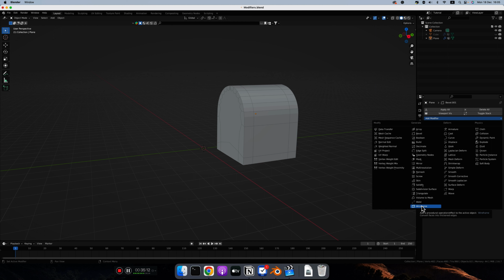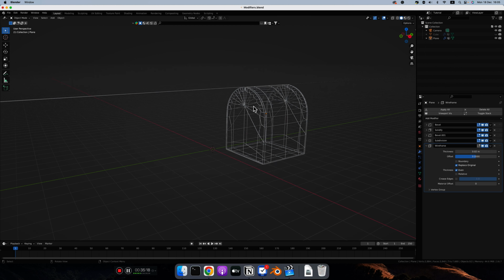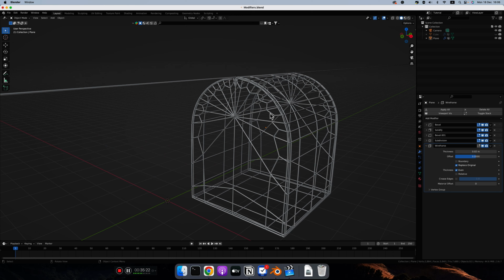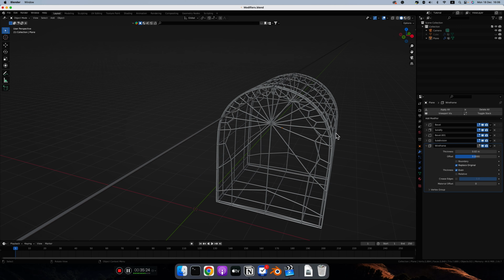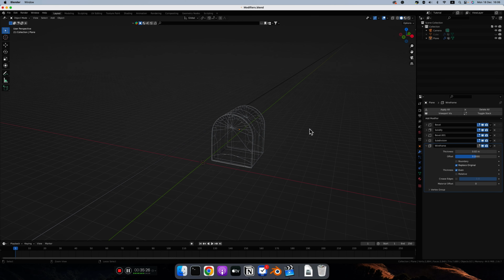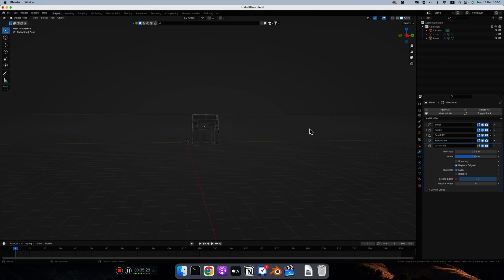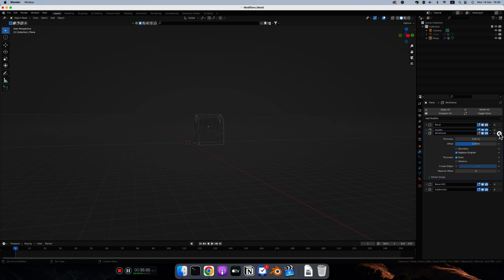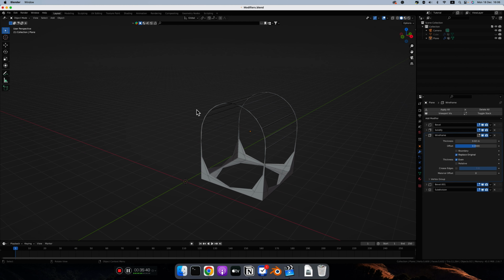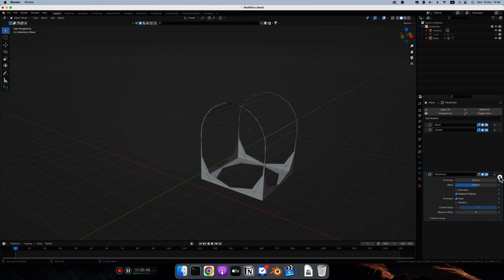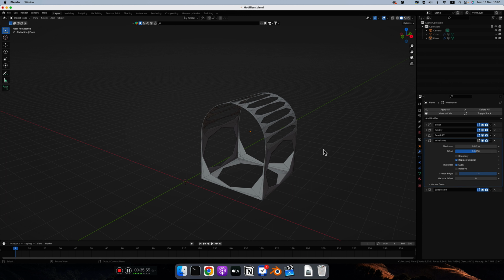So what wireframe does is it grabs all of the edges in the shape and creates a wireframe. So if I do a wireframe for this, it's going to grab every edge and create a wireframe out of it. But because I have a subdivision that is creating these weird artifacts over here on the top, I'm going to have to add it before the bevel and the last subdivision. But then it does something even more weird. So maybe we can try it after the bevel, and that's even weirder.